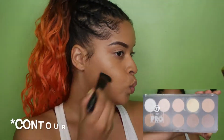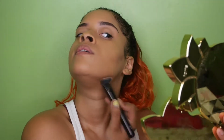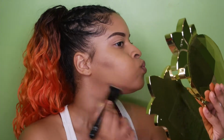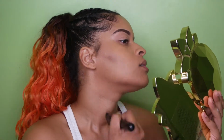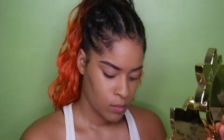Now to contour, I'm using the BH Cosmetics Pro contour palette, those two light brown shades, and an e.l.f. contour brush to contour my cheekbones, underneath the chin, my jawline, of course the nose, and the hairline with the forehead area.